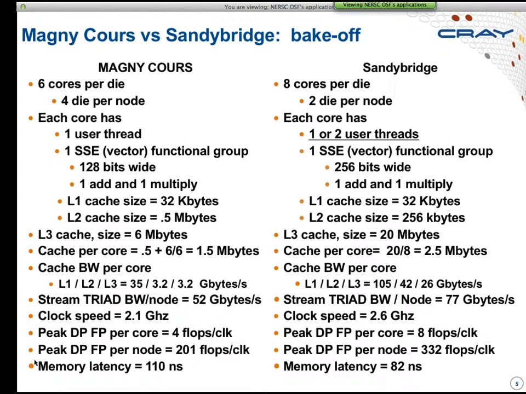The other thing I think that's true that's not on here is that the links between the NUMA domains are faster on the Sandy Bridge than the Magny-Cours, but I can't remember by how much. Someone was asking me about the links. On Magny-Cours, the links between the dies actually have a topology to them, because there's 4 and not 2. Now we're down to 2, so it's a direct connection. So remember, the topology changed and then the speed changed.